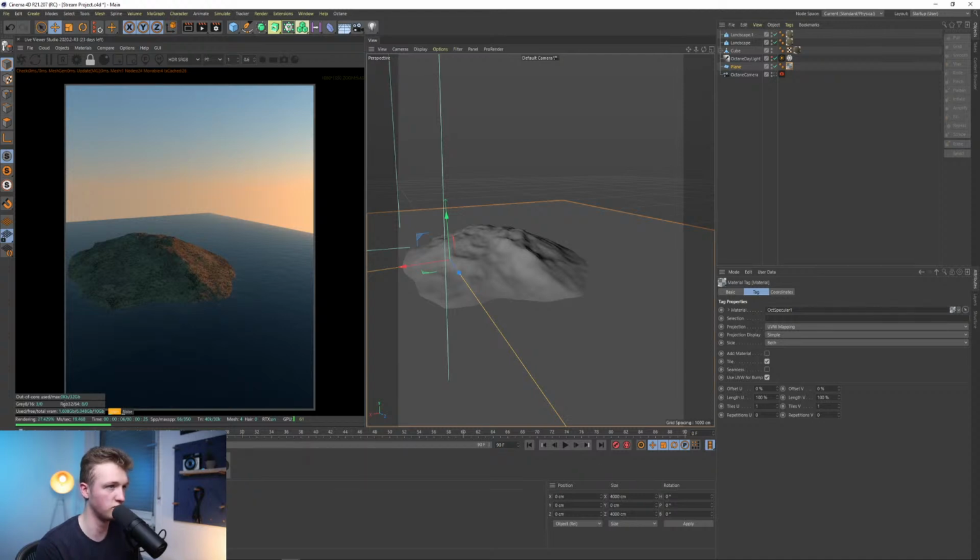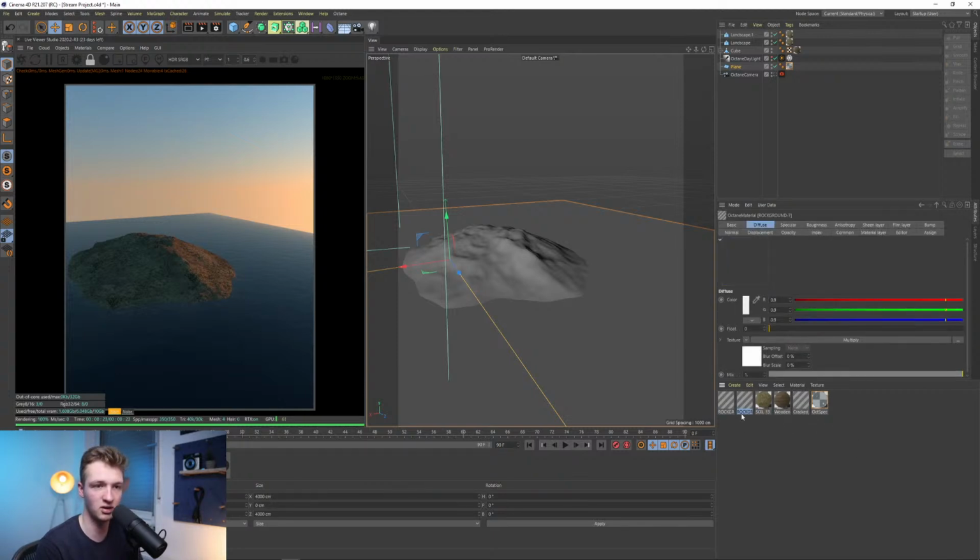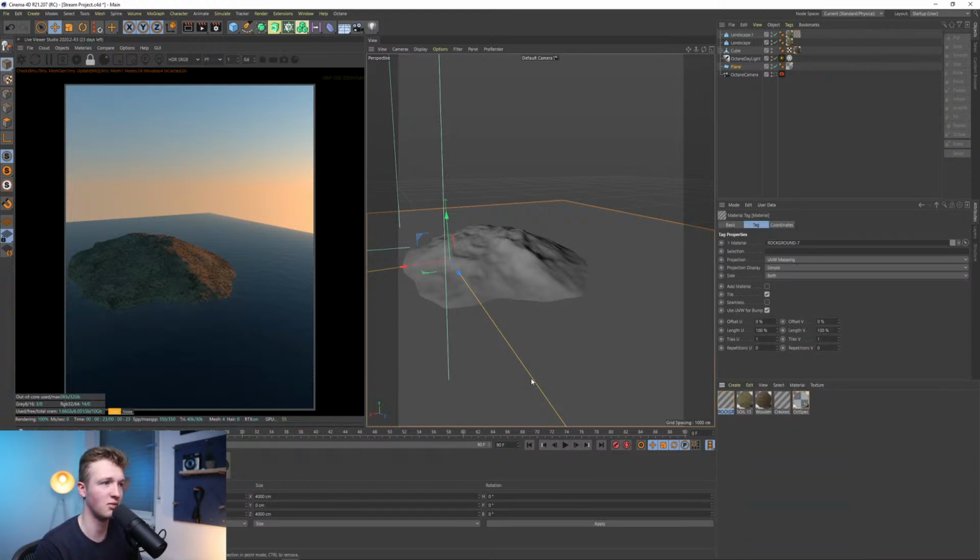I don't really know how to customize the view here a lot. I think I could put it here. Yeah, so now you should be able to see it. I'm not really used to seeing my Cinema like that, but now you can at least see what's happening here as well. I think I took the rock material 2 times, so let me delete it once and then apply it to the landscape here.